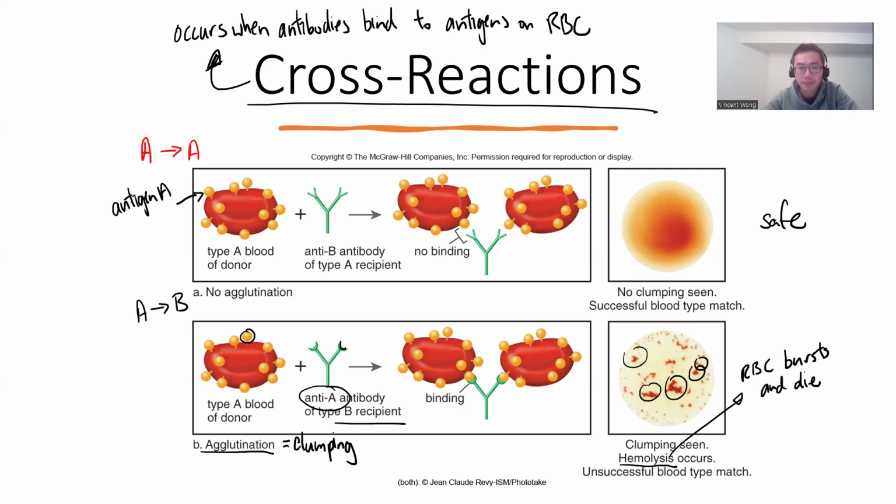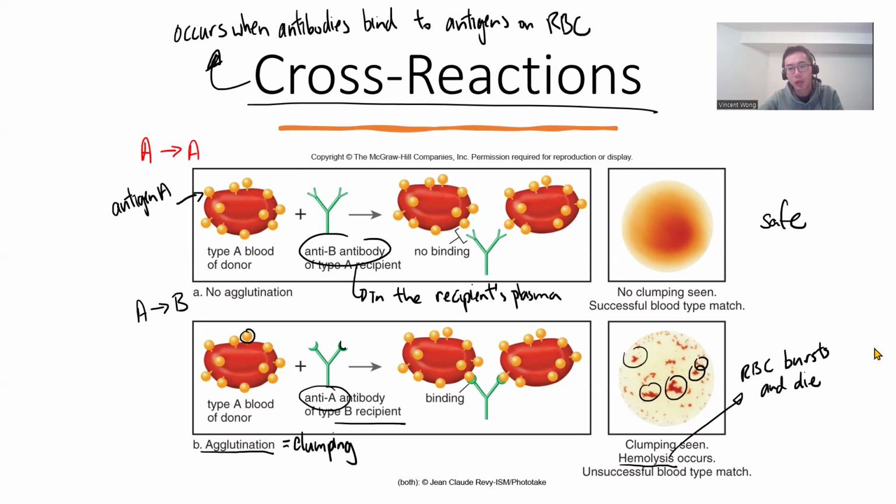Excuse me, where do these antibodies come from? So the antibodies over here, for example, these antibodies are in the recipient. It's in the plasma. Right? Remember when you separate blood, you have the cells at the bottom and then you have the plasma at the top. The plasma is where you will find the antibody. So it's already in the blood, basically.